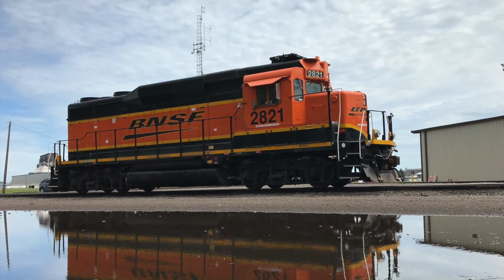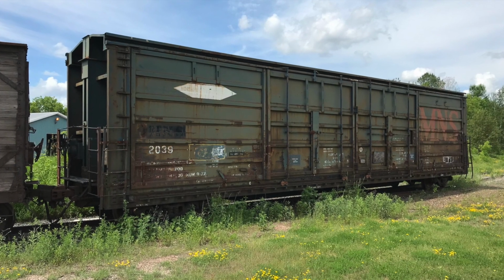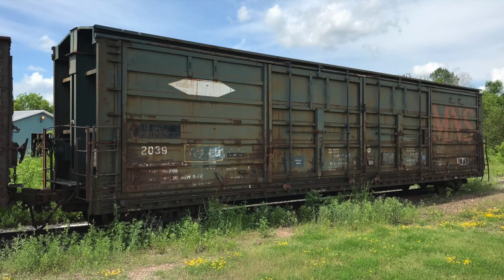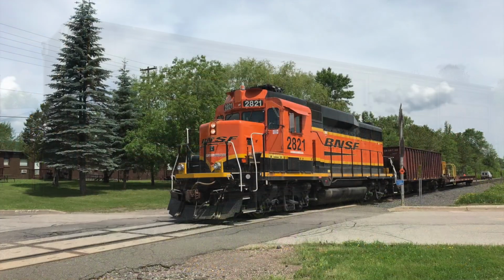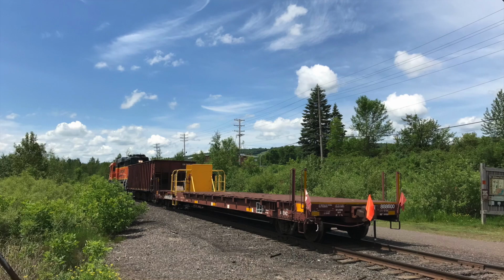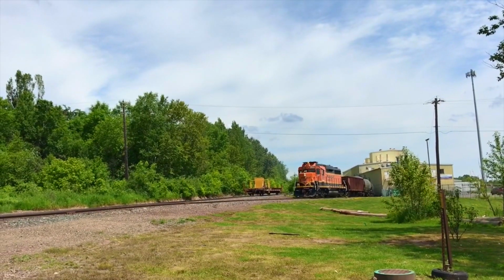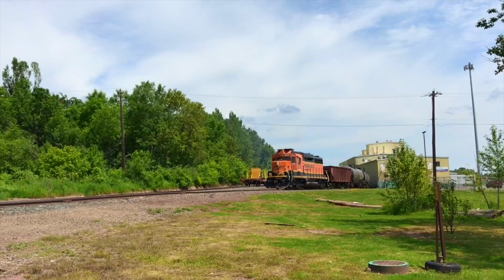Well, for Muddy Waters, this is a sight for sore eyes. 2821 just happened to be former Great Northern 3005, one of only two to be painted into big sky blue. Speaking of blue, we did run across M&S number 2039, which is an all-door. It's kind of cool to see some of the old relics that are still around. And speaking of relics, we might as well see this guy in action. I ended up following 2821 out to Tate and Lyle, where they took an idler car as well as a shoving platform and ended up swapping out some tanks.